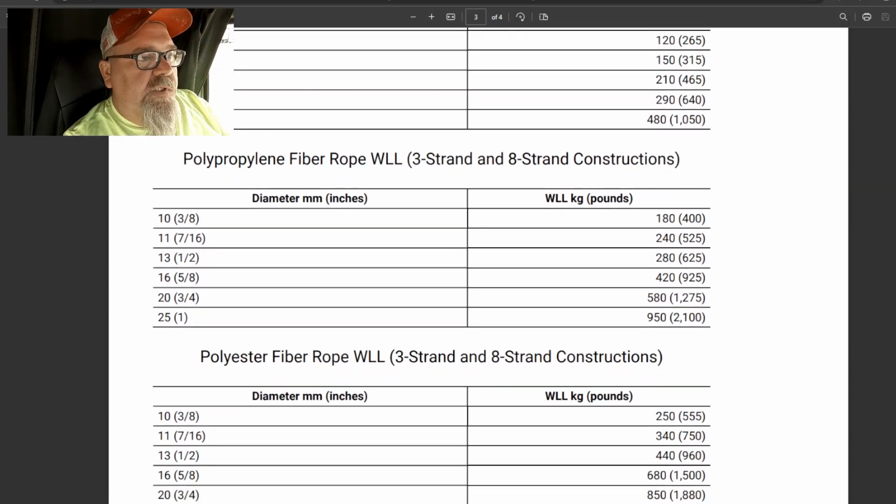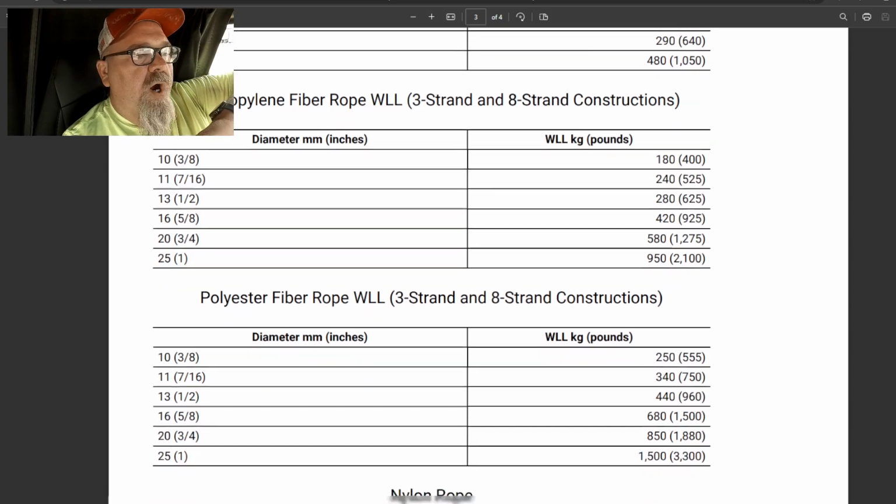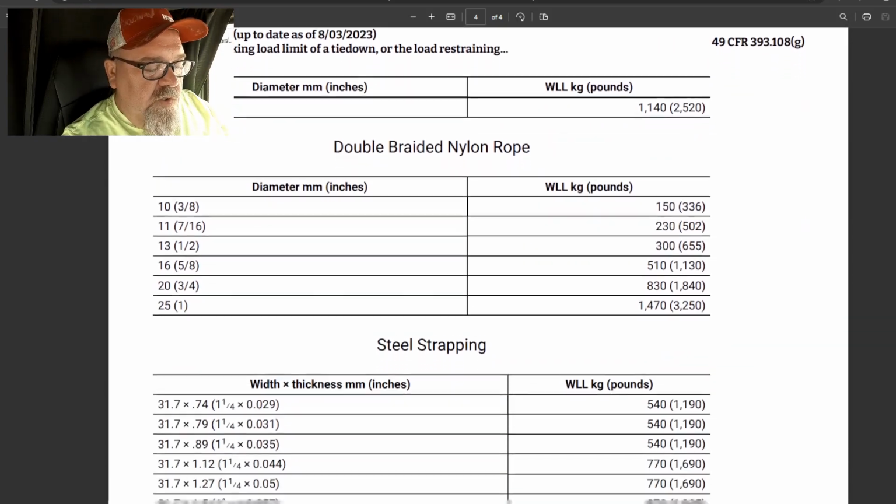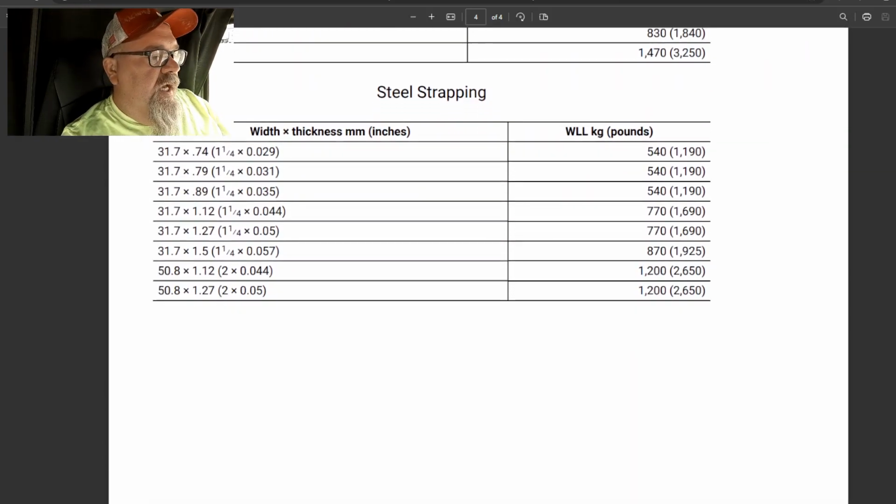Okay, you'll see a lot of times that they will use a black wire band or a metal band to anchor those to the trailer. Now, is that a legal form of securement? According to the FMCSA, yes, it is. And yes, it can be rated. However, I don't personally trust it, so therefore I'm not going to consider that secured.